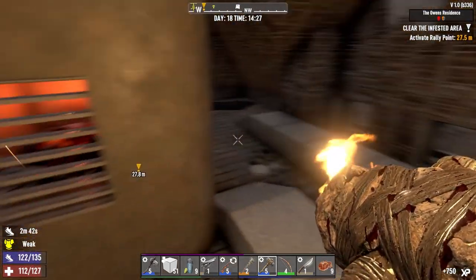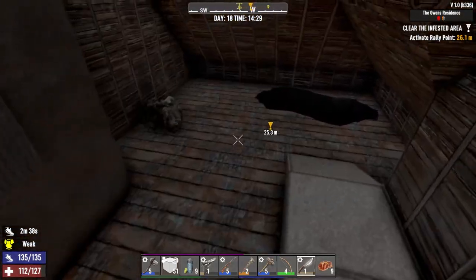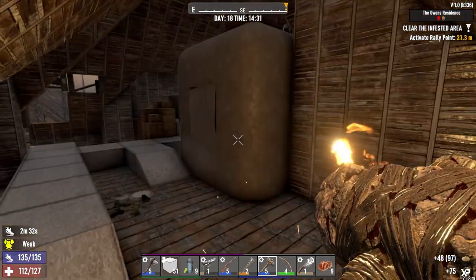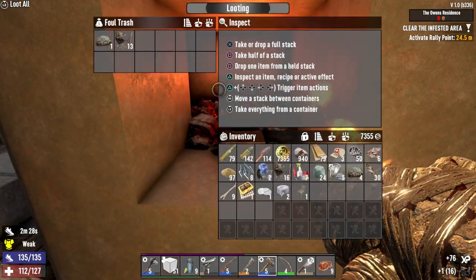Was he like the main zombie in here? I think so, but I'm not sure. We've got some trash. This isn't where the main loot is though. But I guess we just keep following it round. Got some more trash here, hidden away.